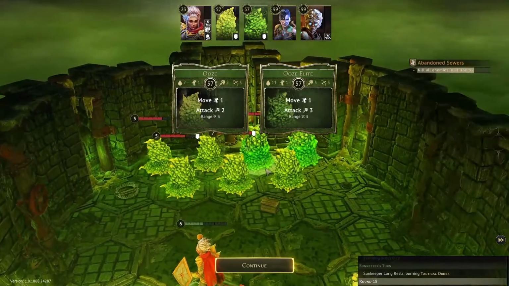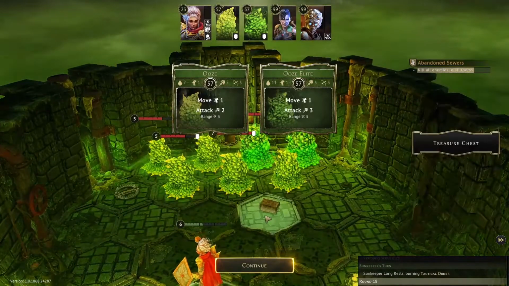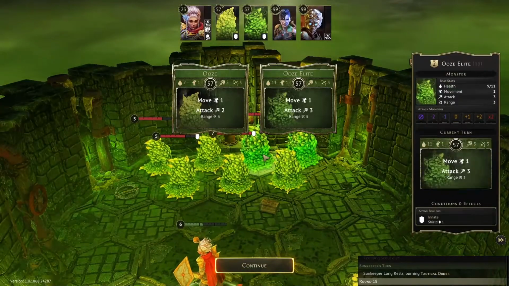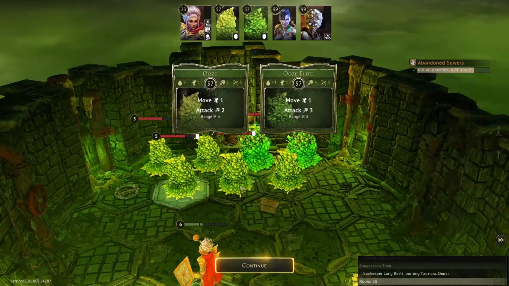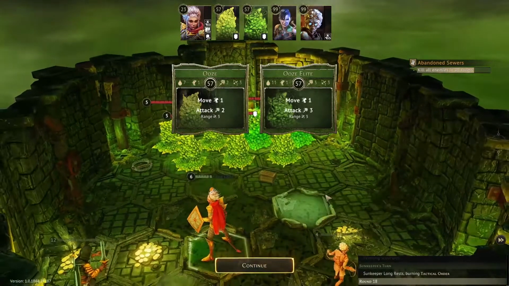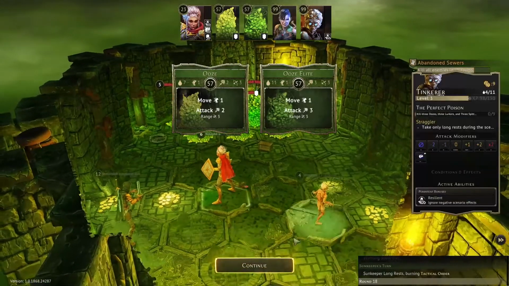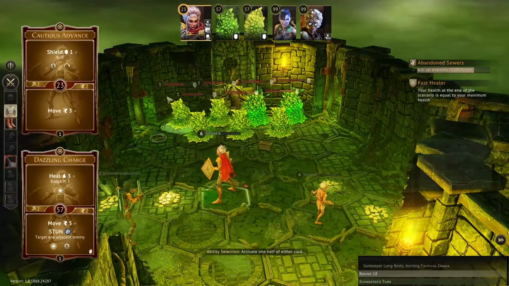The problem is that they're actually going to move too, so this one would move up to here. Well, these ones couldn't move. These ones can't move until they move out of the way, and if they don't move out of the way, then... And actually, they're fine where they are. Oh, this is too much damage. Well, there's nothing I can do about it.